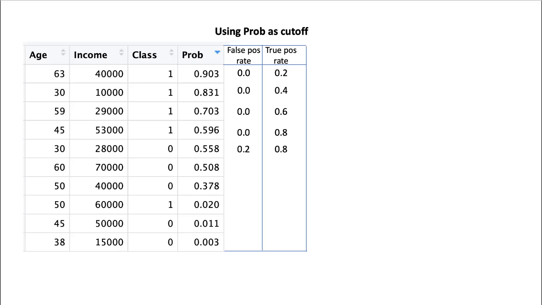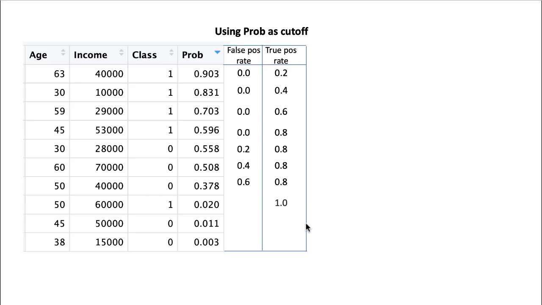right? Because there are 5 potentially false positive cases because we have 5 zeros. Out of those, one of them we have actually classified. So we've got a false positive rate of 0.2, true positive rate of 0.8. Okay. Now if you use a cutoff of 0.508, our true positive rate still remains 0.8, corresponding to these 4 ones. But the false positive rate now goes up to 0.4 because 2 of these will be classified as positive, but that would be incorrect. Okay, again, we do a cutoff of 0.378, same thing. This is still a false positive.